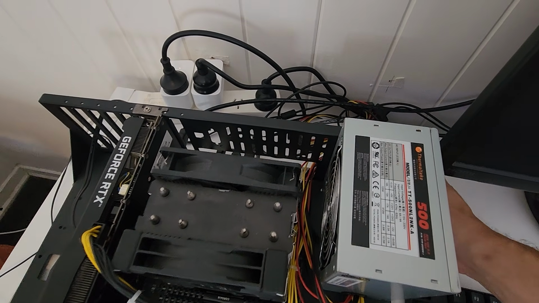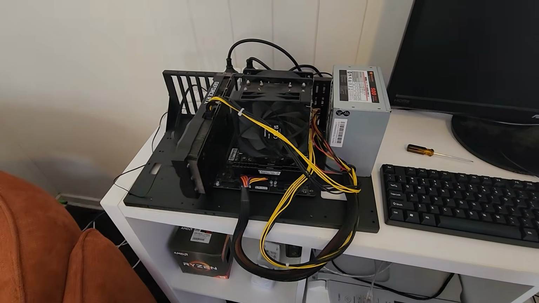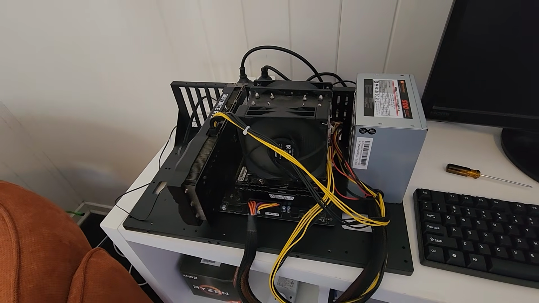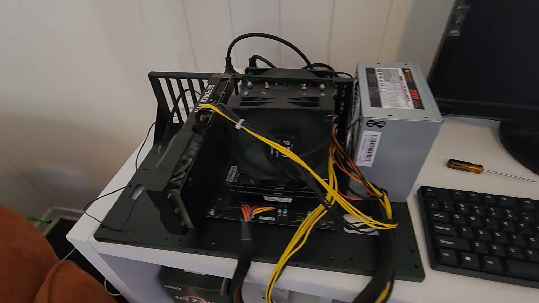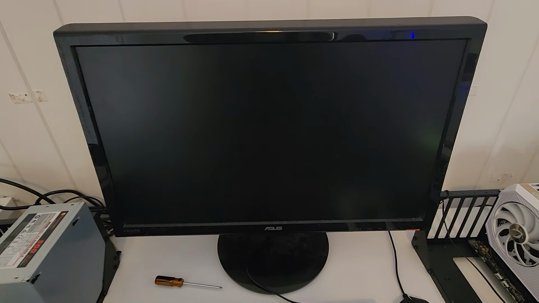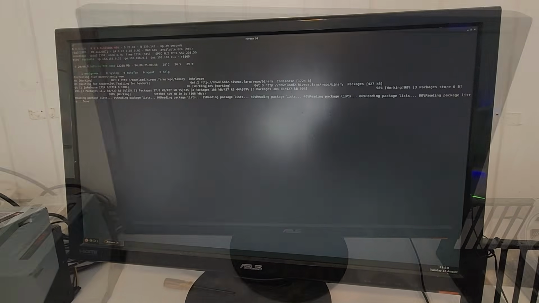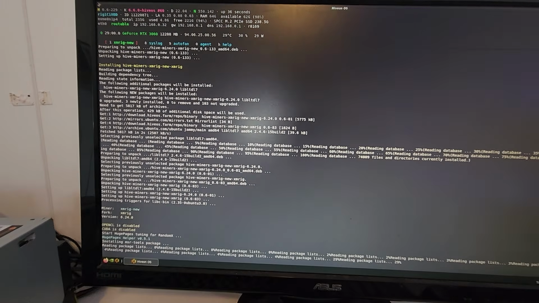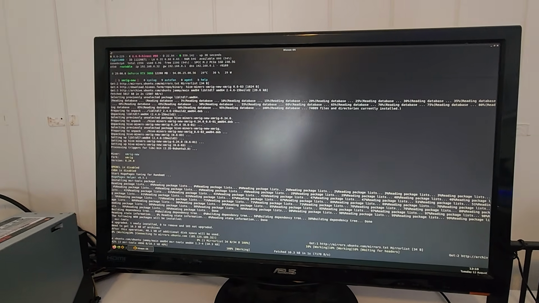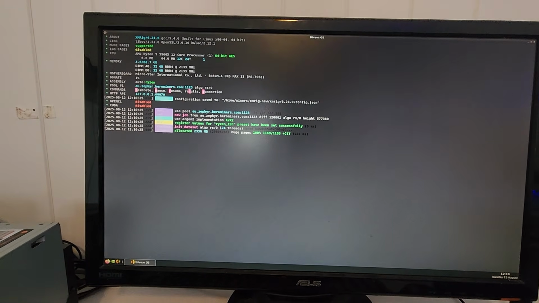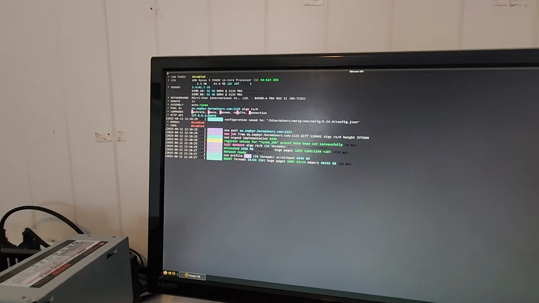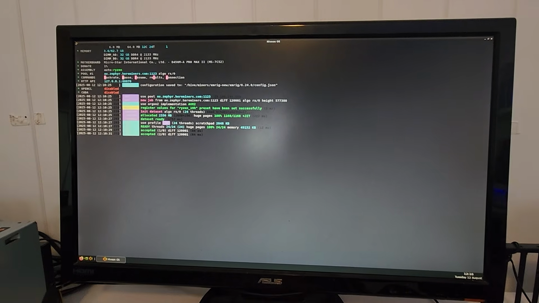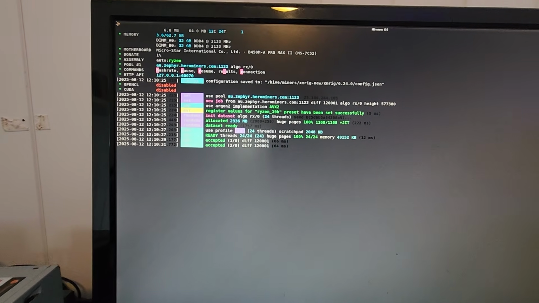Okay, so as we can see, the M.2 is installed there. We'll just power this on. It should boot up in a second. Yep, there we go. And then within a minute or two, this will auto register itself in HiveOS, and then we'll take the next step. All right, so as we can see, it's currently auto registering, downloading the latest miners. This will run its course. And as you can see, it's already started mining on another flight sheet. So let's jump back over to the PC and have a look in HiveOS, and let's get OctaSpace installed.